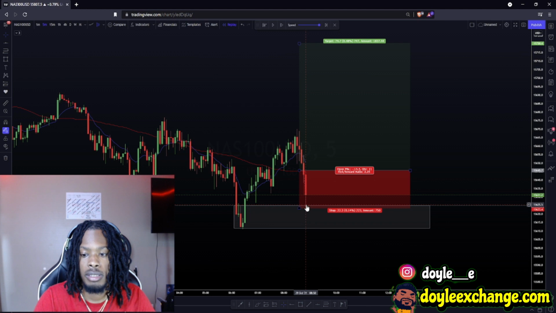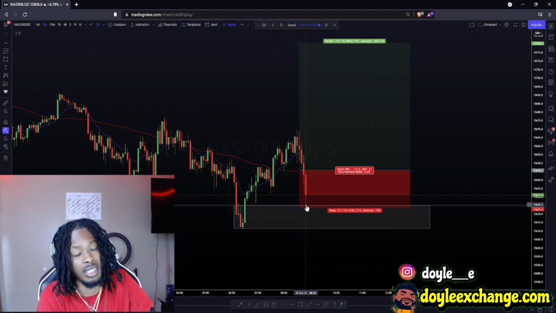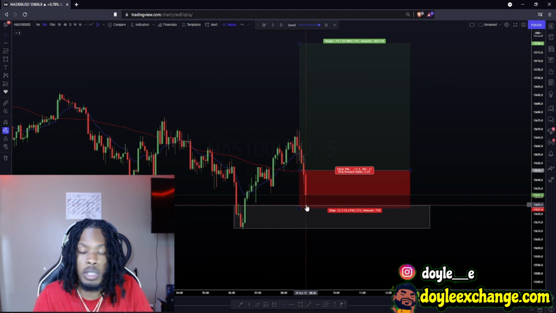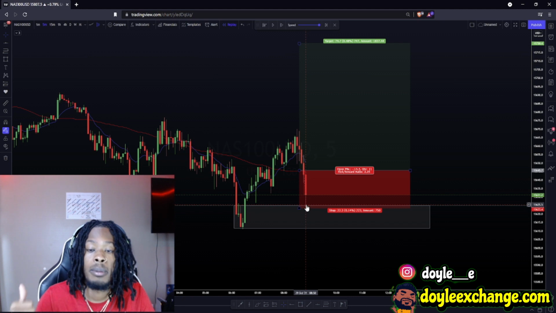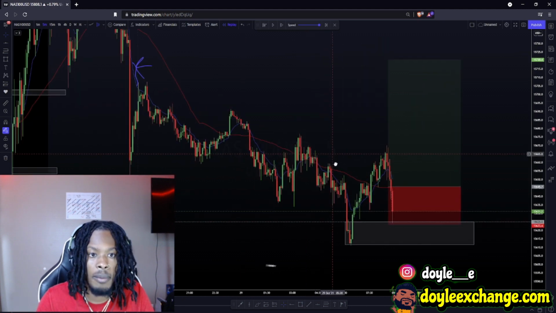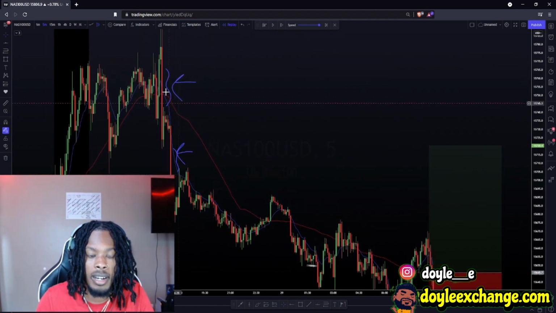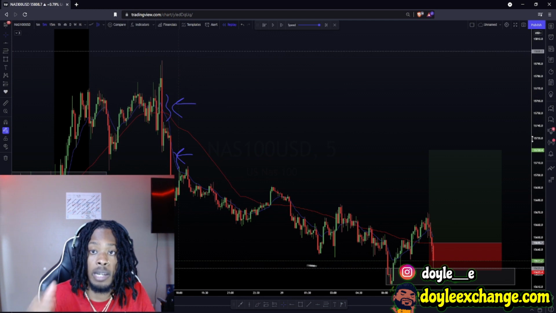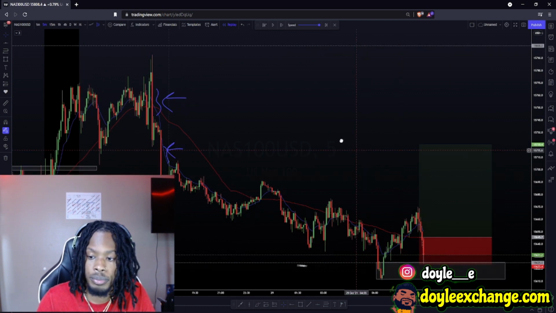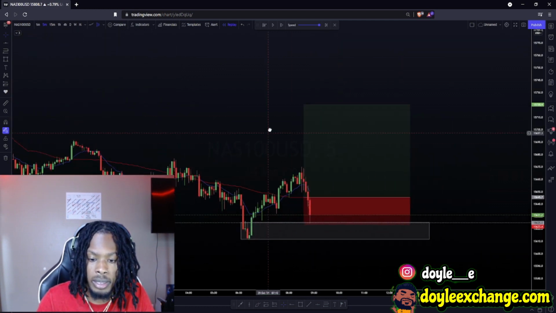I was only risking 22 pips to gain 74, about 75 pips, and I was willing to take that risk because everything is lined up. We're on a bank level. We got a high probability demand. What else? We got a gap right here that hasn't been filled. We got another gap right here that hasn't been filled. I have a bias as far as the fundamentals that it wants to go up. So I waited for candles to break.